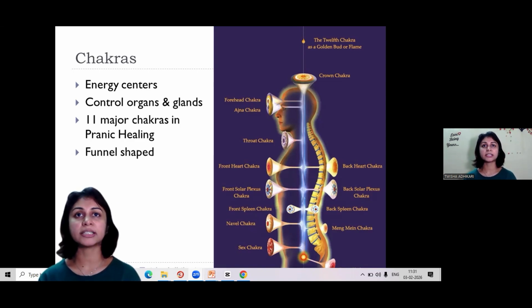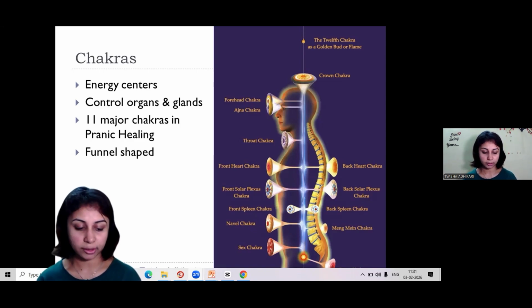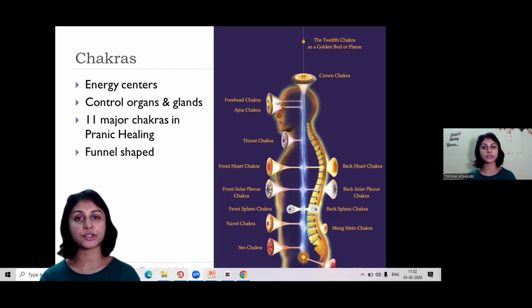Now, the spleen chakra is closely related to the navel chakra. When the navel chakra is very highly energized, the spleen chakra is also activated. As I told you before, if a person just concentrates on the navel chakra, it is getting energized, and this energy can go to the spleen chakra. But you have to be mindful: if the person has hypertension or an affected Meng Mei chakra, then you should not meditate on the navel chakra. That might lead to worsening of the hypertensive symptoms, right?